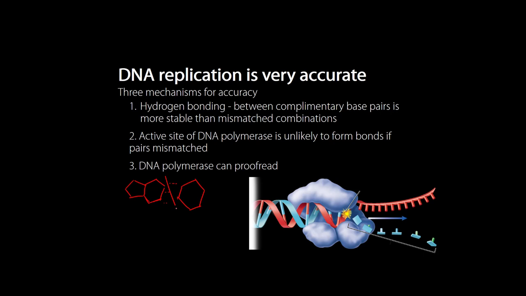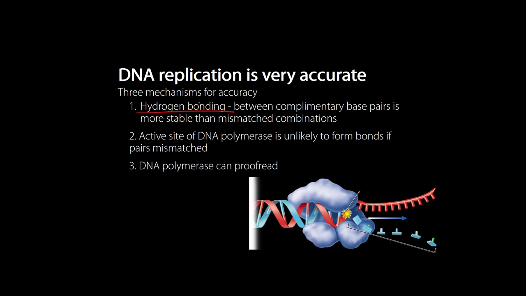And as a result, if you're sitting there in the groove of DNA and there's an A, if a C comes in or a G comes in, or even a uracil somehow, no, actually that can't even happen. Sorry, let's say that again. Let's say a C or a G comes in. Because T is the one that's going to stick really well, the C and the G just kind of meander along and don't get incorporated commonly. So hydrogen bonding is the first major mechanism for accuracy.